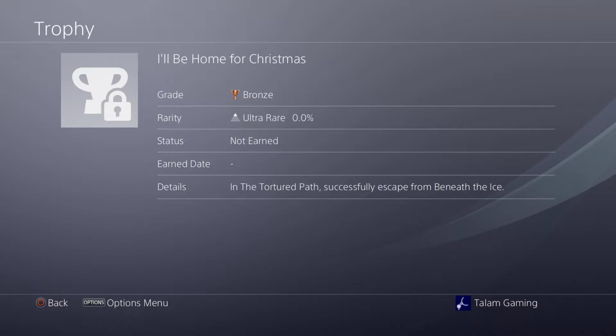We'll probably get a trailer very, very soon, considering all this stuff just, I guess, leaked. Maybe you could call it a leak. I don't know, but whatever. Anyways, we're going on to the next one, and it says Over-Energized. And what is, Over-Engineered, excuse me. In the Tortured Path, collect 25 engineered parts. Okay, 25 engineered parts. That's a lot of parts, to say the very least.